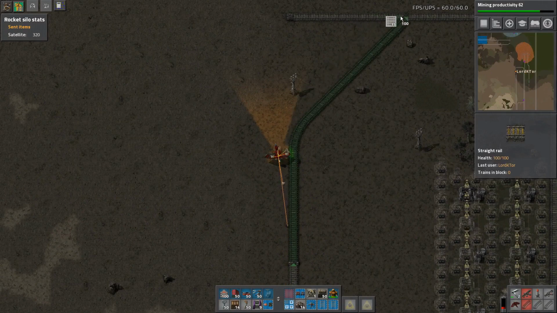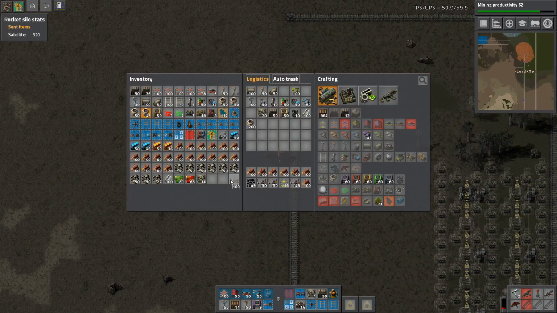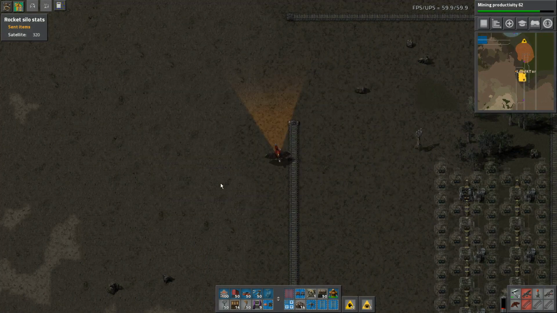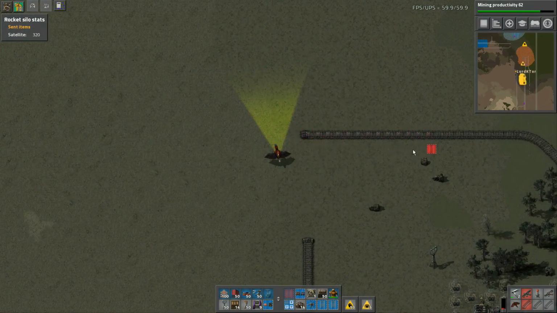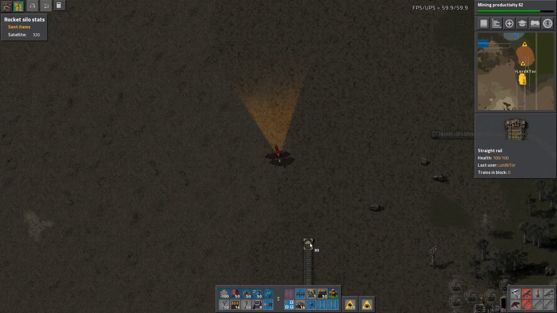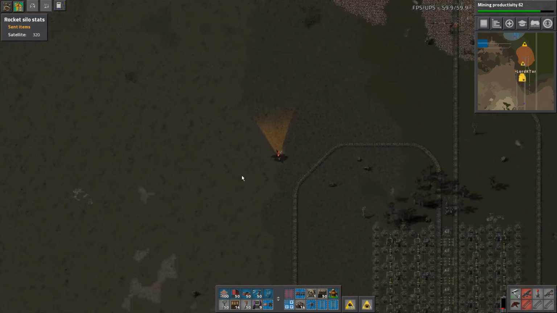That's the one that we want to connect with. Don't know what that thing thinks it's doing. This has come out too far. We don't need to go all the way out there. We can get rid of that. There we go. That will do.